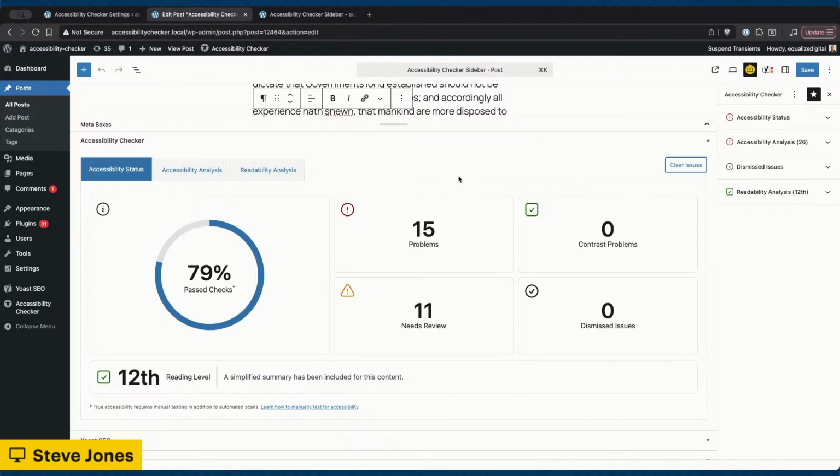Now, not having the colors in here the way they were is kind of alarming. This is a much more simplified, blank, white, clean look. But we wanted to bring in the same iconography that we used in the sidebar to convey the same meaning here. So this is what was previously the summary panel, which is now the accessibility status panel.